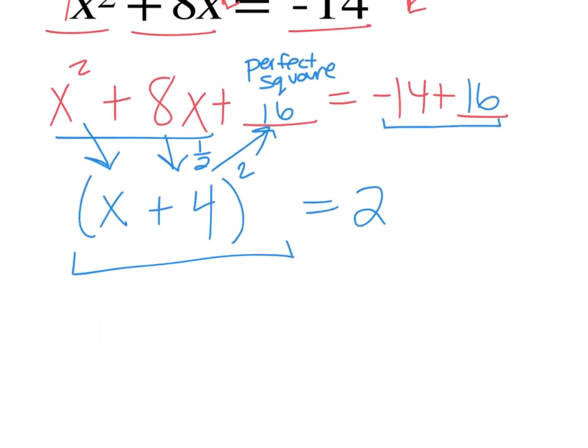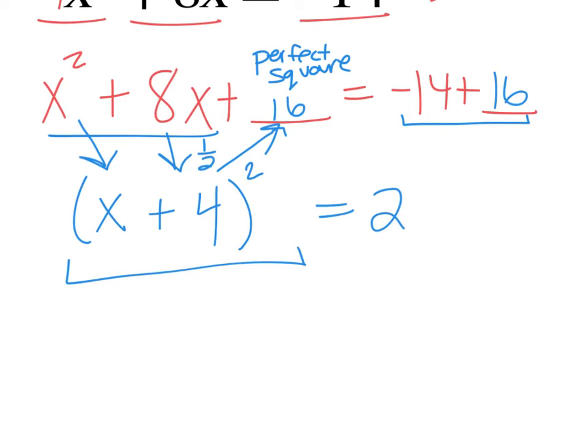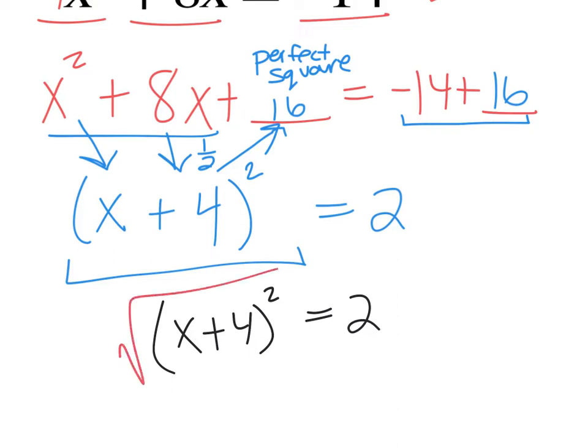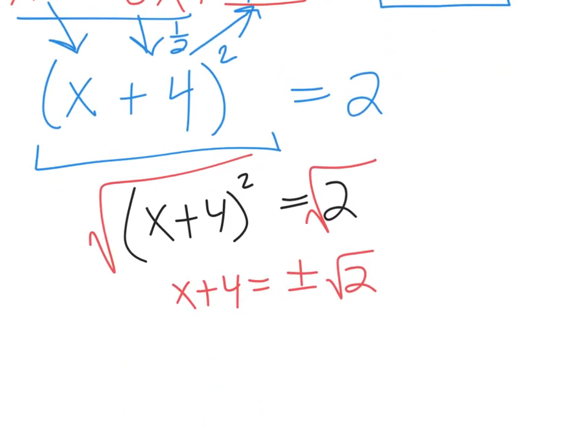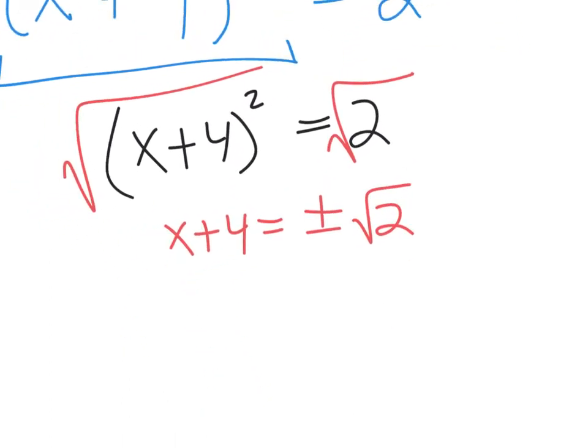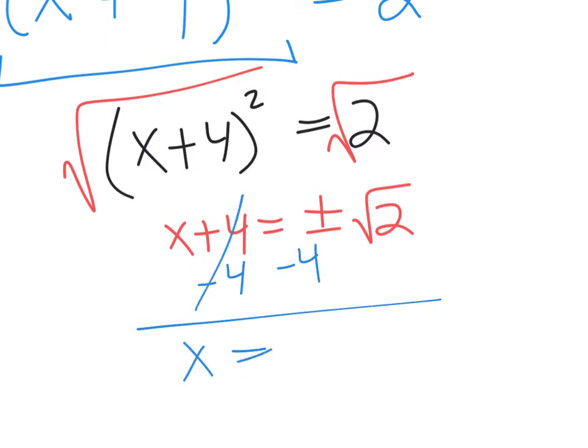So I'm going to write this out now a little bit neater. I have a lot of marks on this one. So right now we have x plus 4 squared equals 2. Well, we talked about solving with our square roots, so we're going to take the square root of both sides. So we get x plus 4 equals plus or minus root 2, and 2 we don't know the square root of, so we're just going to leave it like that. And then we're going to subtract 4 on both sides. So we get x equals negative 4 plus or minus root 2.